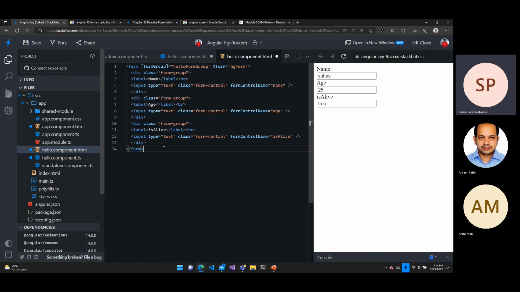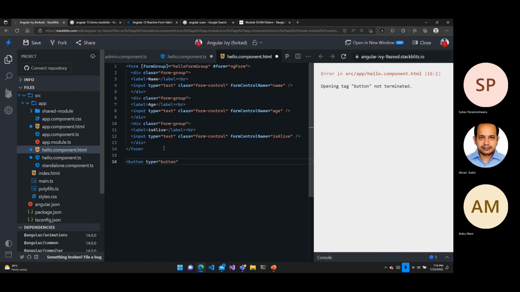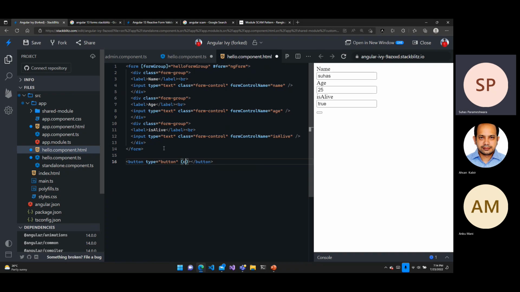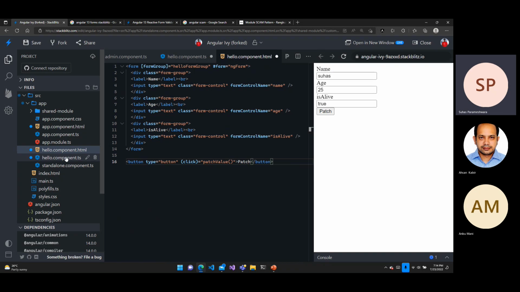Let me create a button here. Button type equal to button, just close it, and click would be patchValue.